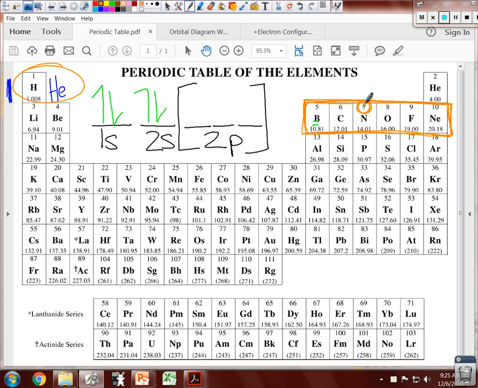So, if I ask you about nitrogen, my first question is, how many electrons does nitrogen have? 7. Thus far, I have used 4 of them, correct? So how many arrows do I need? I need 3 more. But what you said is right. You read about 2 rules yesterday. One was Hund's rule and one was Aufbau's principle. Hund's rule is the important one.